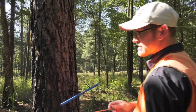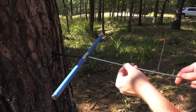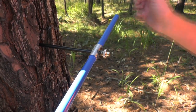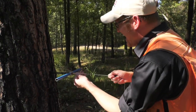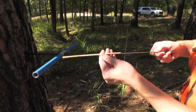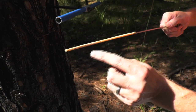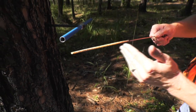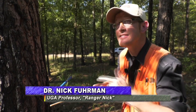Now I want to take this little extractor, my little spoon, and I'm going to flip it over upside down. I'm going to put it into this little hole all the way until it's flush, and then turn it one turn the other way. Now that little trough is sitting up like a little basket, and I'm going to pull this out very slowly — and this is the magic part. Take a look — and I wish you were here to smell this. Take a look at how beautiful that little core is that comes out of the tree. You can see right there is the center — that's the pith — and we go all the way out to the bark. Now in a second, I'm going to show you how to read this and determine how old it is and what this little core can tell you about the history of your land.